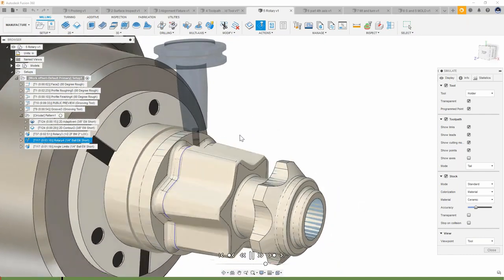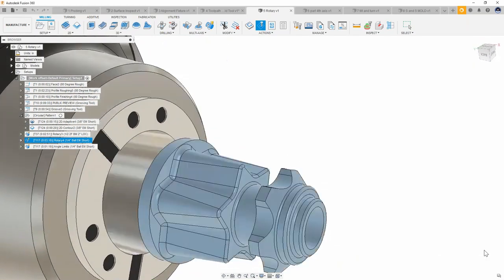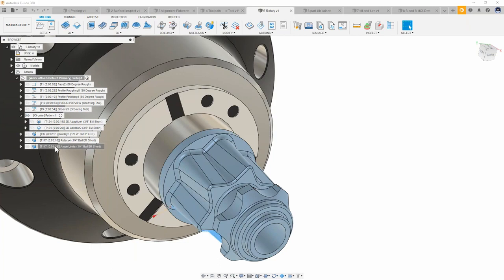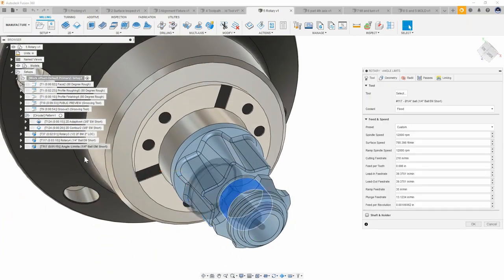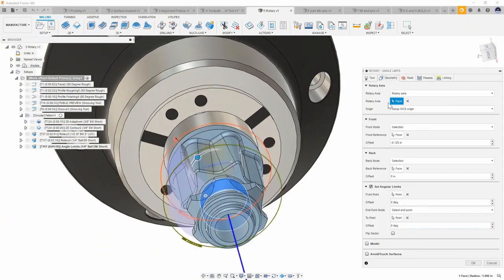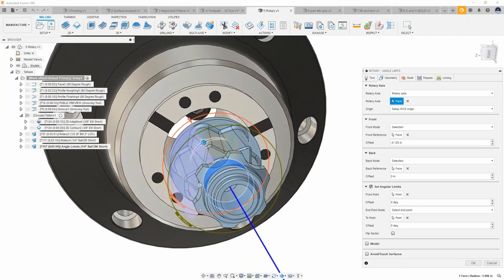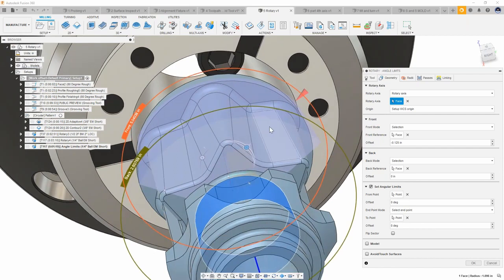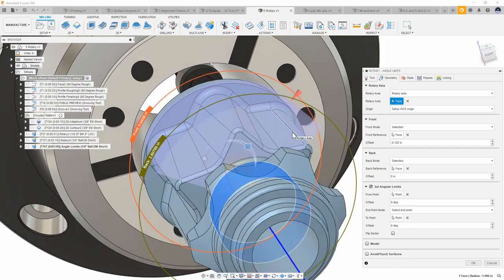So this is obviously revolving entirely around the part. And this may be what I want, but maybe I have a little bit more tricky part where I want to just stick to a certain section. You can see here that I have a rotary, and if we double click on this toolpath, let's look at the geometry section, and you can see there's some angular limits that are set here, and they're a little bit hard to see, but you can see this blue windowed area there. These are the areas we're going to, and I've picked some points here just to determine where I want those to start and end at.